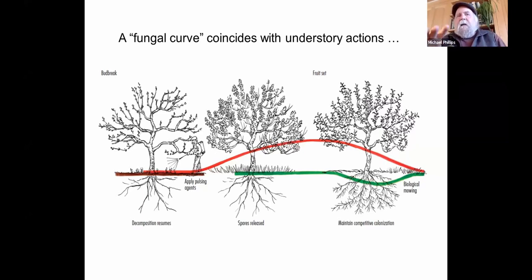On the other hand, early spring, when I do a ground application, I am applying liquid fish in part to help decomposition, because that's where scab and some other leaf spotting fungi diseases overwinter on the fallen leaves. But even more than that, included in my tank mix are things like raw milk. In 100 gallons, it would be like 2 gallons of raw milk, 2 quarts of blackstrap molasses, 4 gallons of activated effective microbes. The microbe piece, it's not just organisms, it's also organic acids and enzymes that in the process of activating are going to stimulate the biology in my soil.